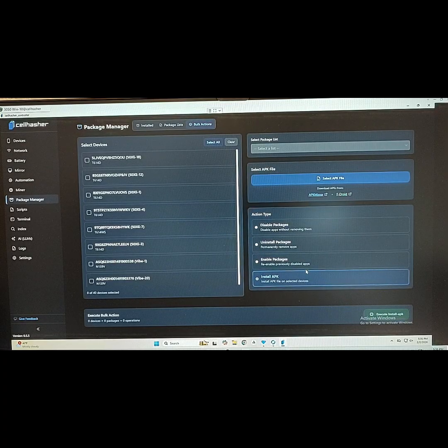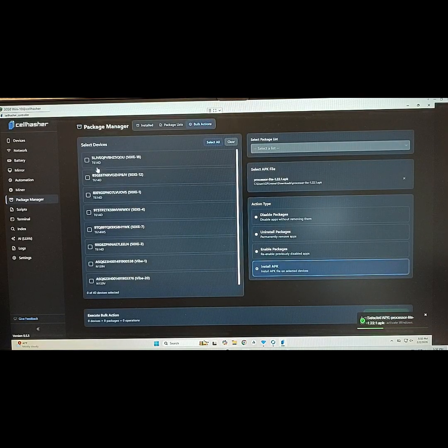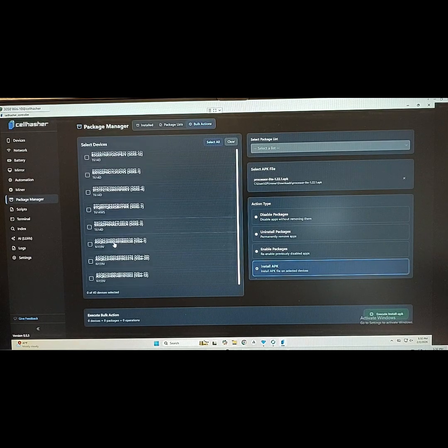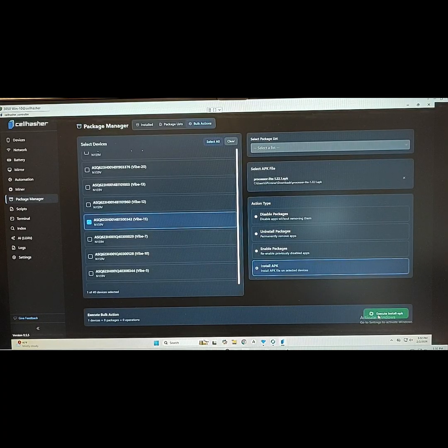But you would install the APK, that's the software, or the type of file, you're going to look for. And I have it already downloaded, so I would just grab this, this is Accuras 1.22.1, which is the latest one, and that's a light version. I would just open that, and then I would go over here to the left, and I would pick which phones I wanted to add it to, and then you would come down here. I'll just pick one. And I'm going to go execute, and then it says, okay, this is what you're going to download it to. It's the 515, and I would hit install APK.